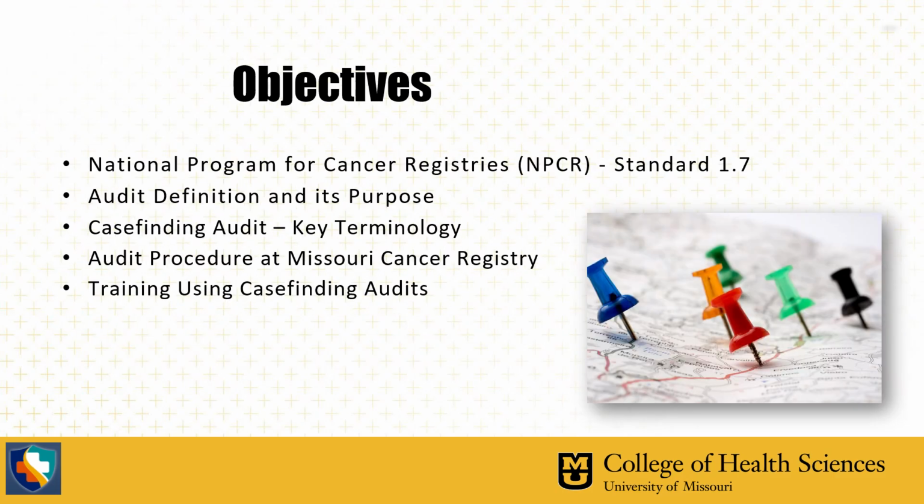Let's take a quick look at what we'll cover. We'll begin by reviewing NPCR Program Standard 1.7, then define what a case-finding audit is and clarify key terminology. I'll guide you through the audit procedure used at the Missouri Cancer Registry, and we'll also discuss how these audits are used in training and quality improvement.